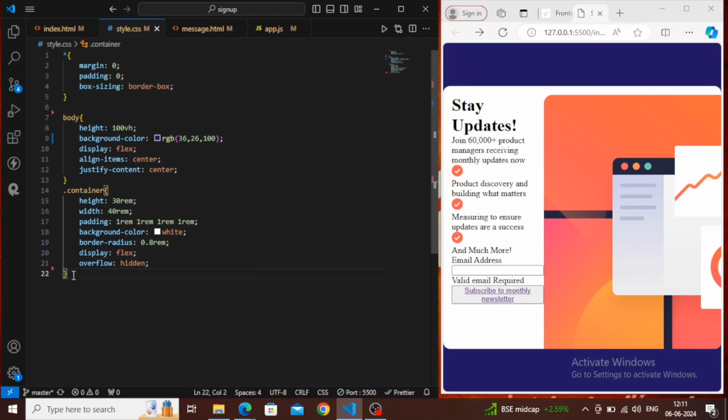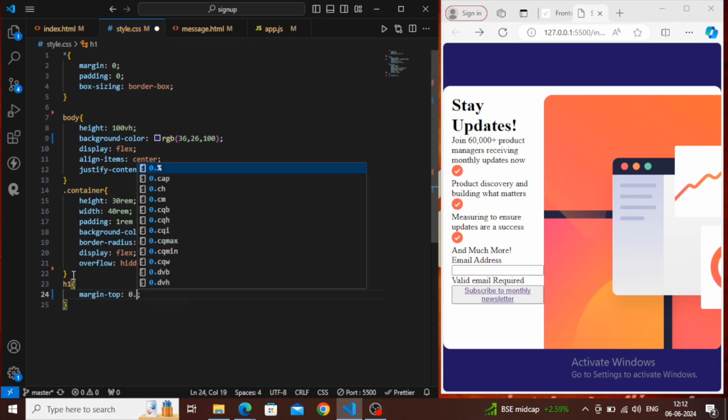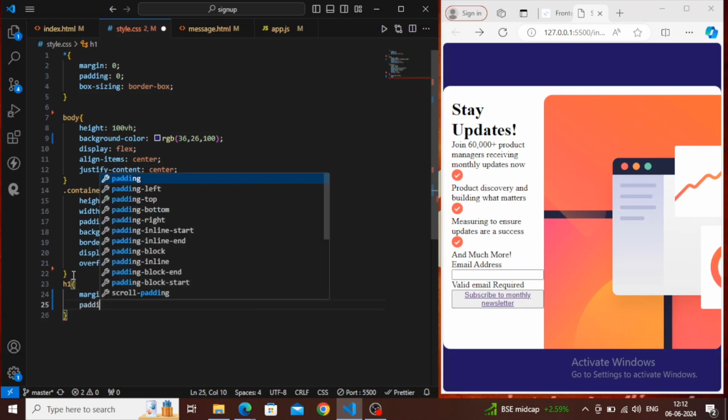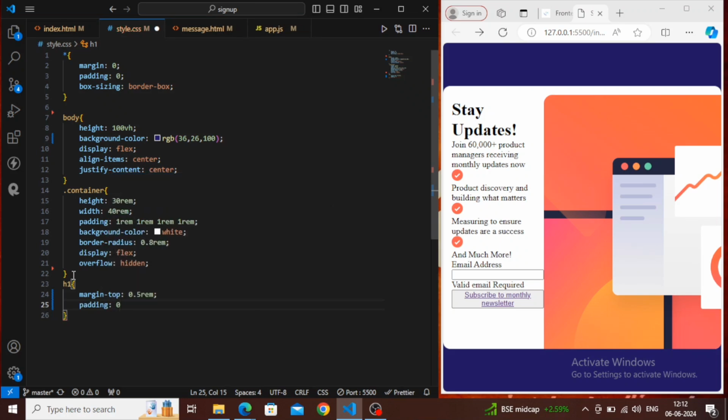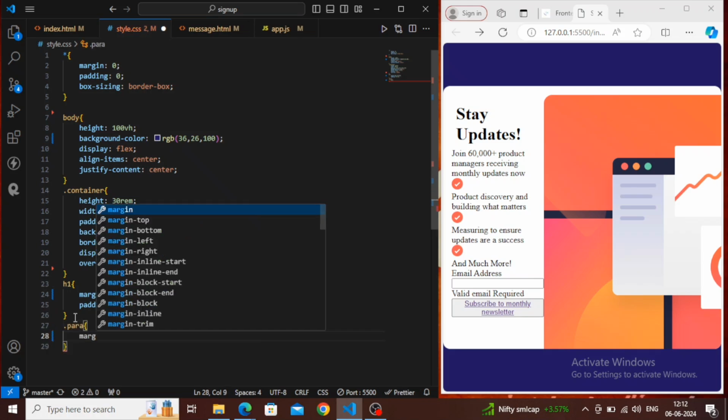So we will select, first we will style this h1. So for h1 the margin top will be 0.5 rem and the padding will be 0.5 rem. So now this h1 has taken a proper shape and proper space. Now let's give some margin to this paragraph.